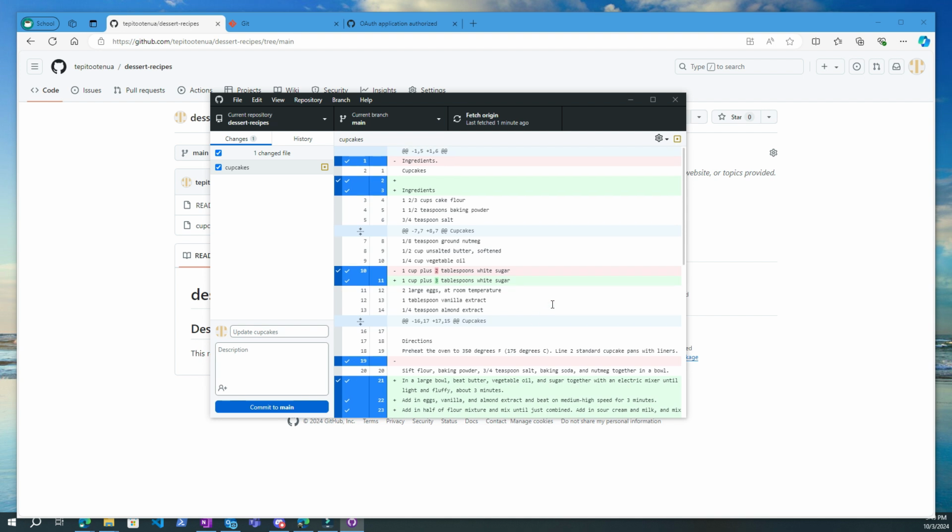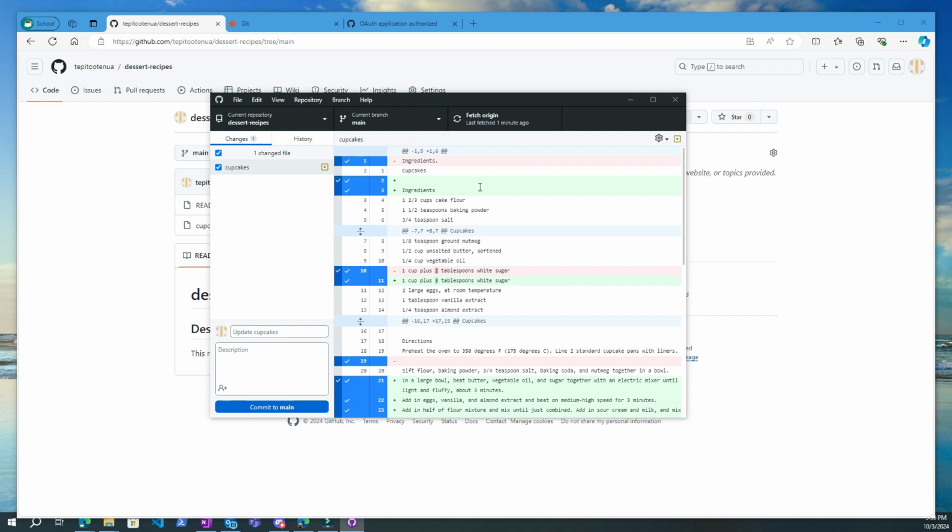The other thing that you will see is these markers that are kind of weird, right? But they tell me what's going on. So I deleted line 7. I've added a line 8, line 7. I deleted line 16, 17. I added a new 17. I added a 15th line, and so on and so forth in file cupcakes. These, you can ignore. By and large, the green and the red tell you all you need to know about the modifications.